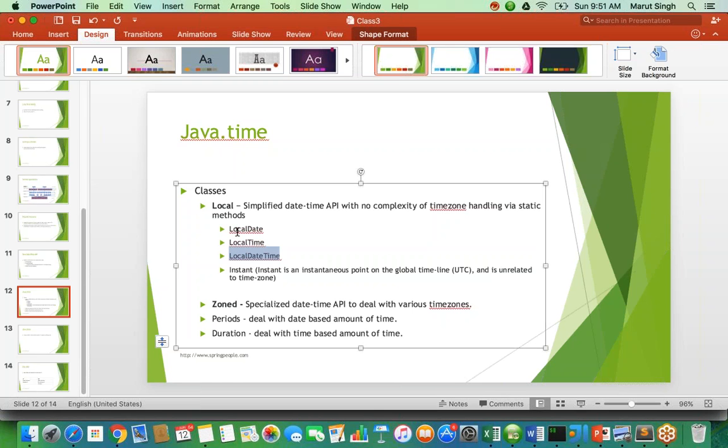One doubt: is it possible in Java 8 that, based on the country they choose from the drop down, we can globally change the time zone so that the whole application will run in that particular time zone?